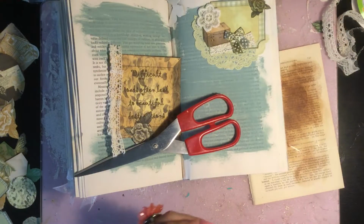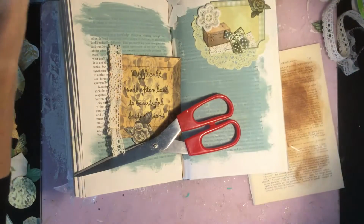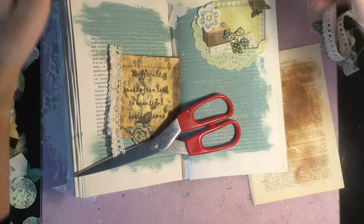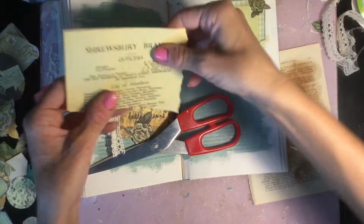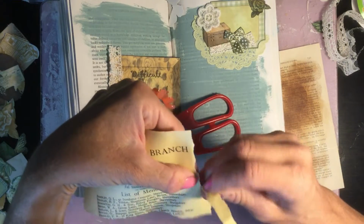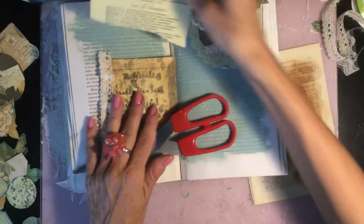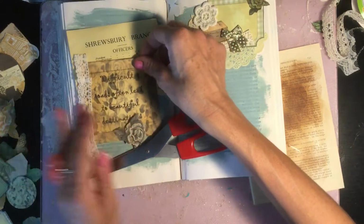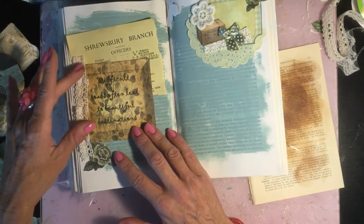Or actually, I've just remembered, I had last time, you see, this is what I mean about, I can't really remember what we'd got to last time. I have also got some of the Master Builder's book that I like using, and this is obviously the beauty of this, it is actually kind of in a yellow shade, so I think actually we'll use this instead. Just pop it on like that, and it just makes it look a little bit more interesting.